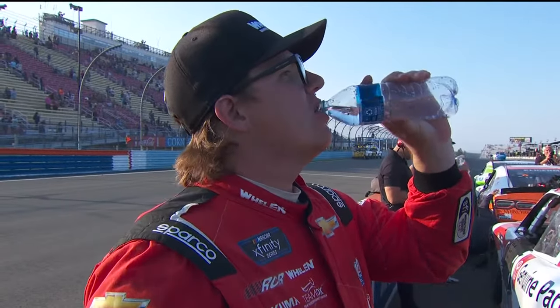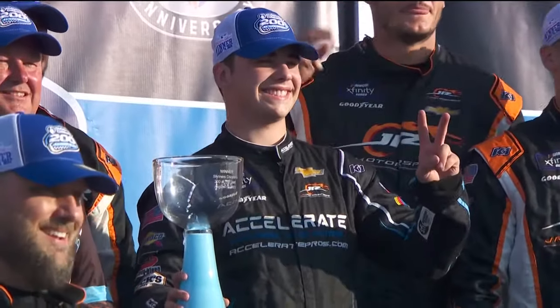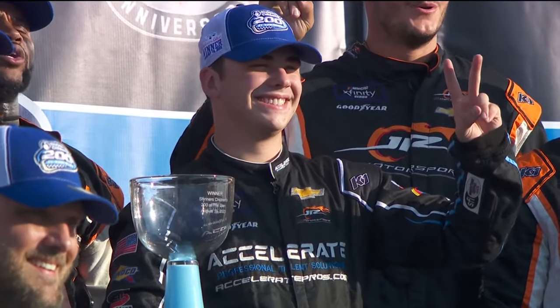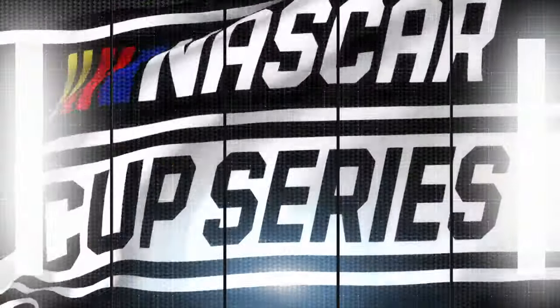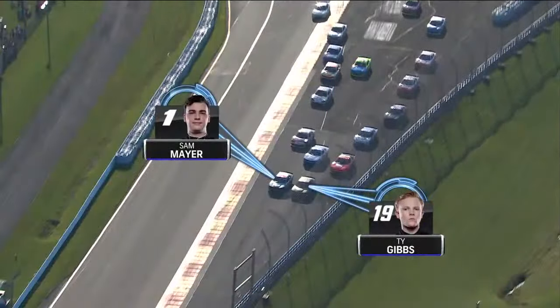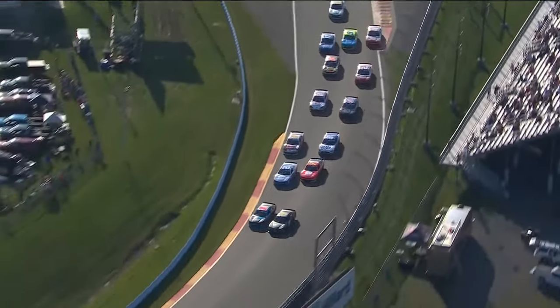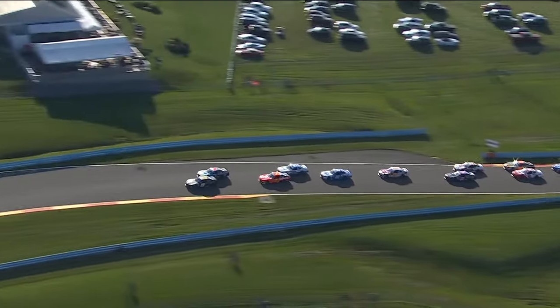It's a tough one to stomach, but their goal coming into the day, have a solid day, winds up being a top five, and they gain a lot, as he mentioned, plus 22 above the cut line now. Four second place finishes for Sheldon Creed, and he still hasn't found victory lane, but a big smile there for Sam Mayer. He's been to victory lane twice this year. Remember back in the Xfinity Series when Sam Mayer and Ty Gibbs were working up through turn two, and this is where Sam thought he was raced wrong.